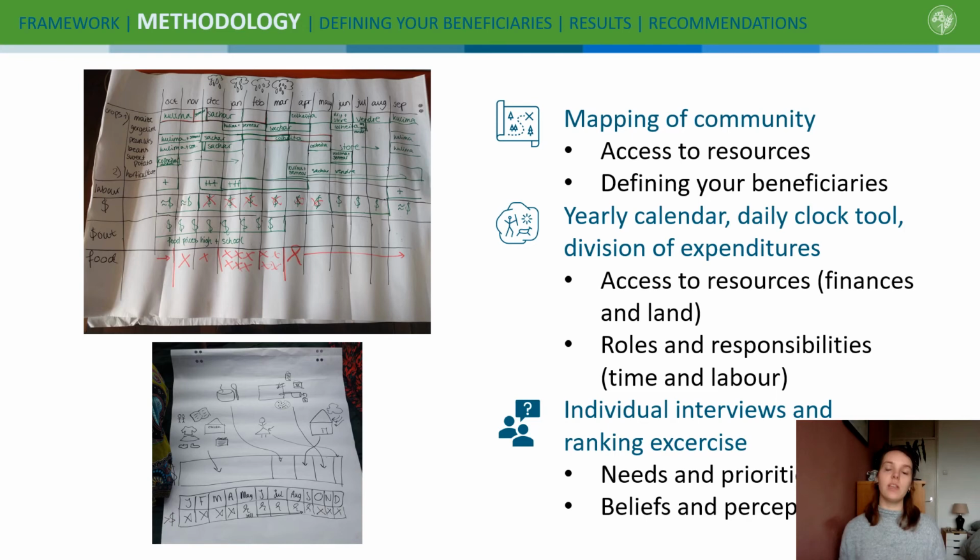Thirdly, we noticed that it is important to get familiar. So this is something for you when you conduct the research, or for your technicians when they conduct the research. So when having interviews with groups of women, we noticed that a lot of these women sit on the ground. So what we did is that we also went to sit on the ground. But for instance, when performing interviews with men, they mostly sat on chairs, and so we would sit on chairs too. And this also means that when performing these exercises, you engage in their activities.